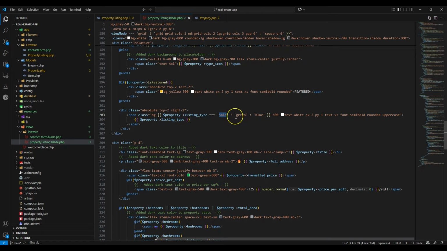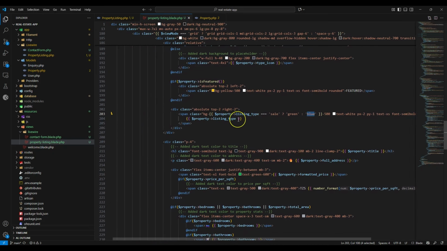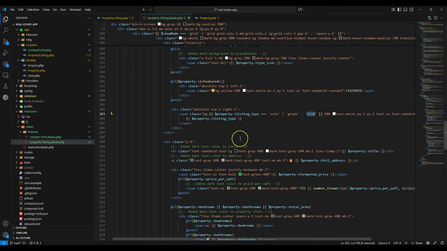So if it is for sale, the background should be green, or when it is on rent, the background should be blue. And after that, other things remain the same, and here we're just going to show the type of listing.